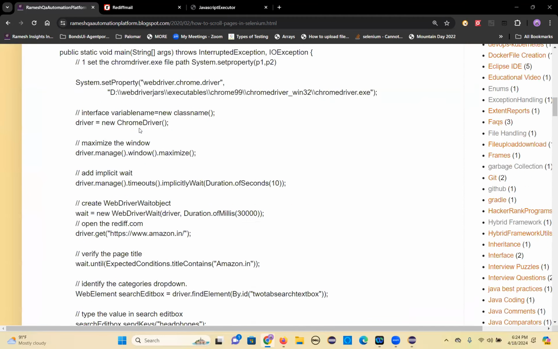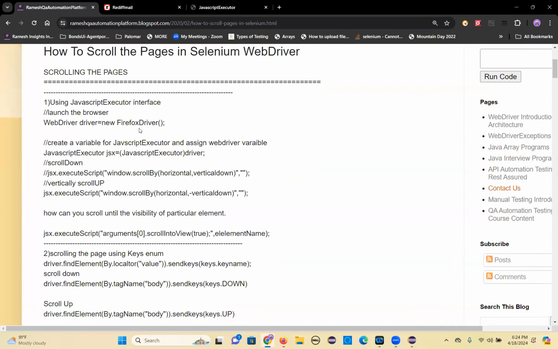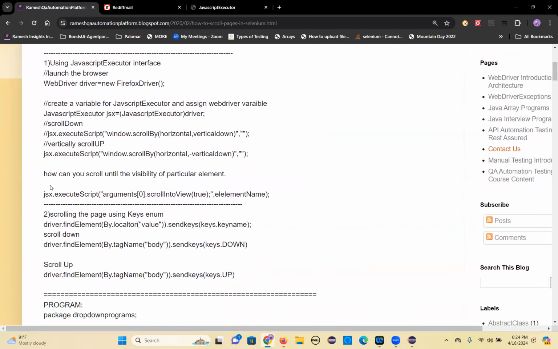So here you have JSX dot, that means the JavaScript executor reference variable dot execute script, bracket, arguments of 0 dot scroll into view true. This is the JavaScript code. Here also, this is the JavaScript code till here.